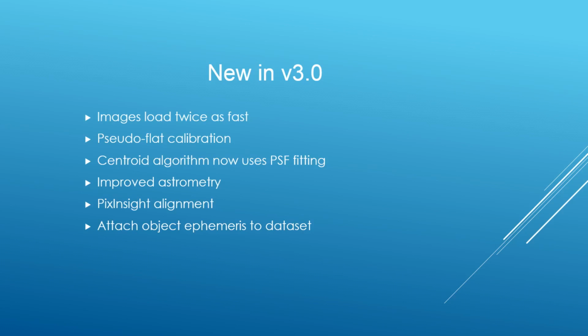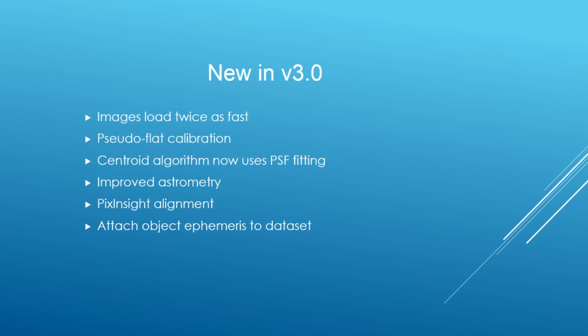But now the next item is the ability to perform alignment using the PixInsight software. This should be welcome news to those who do not have Registrar, which up to now was the only alignment program that Tycho would interface with for performing an automated alignment routine. So this provides another option for those users.